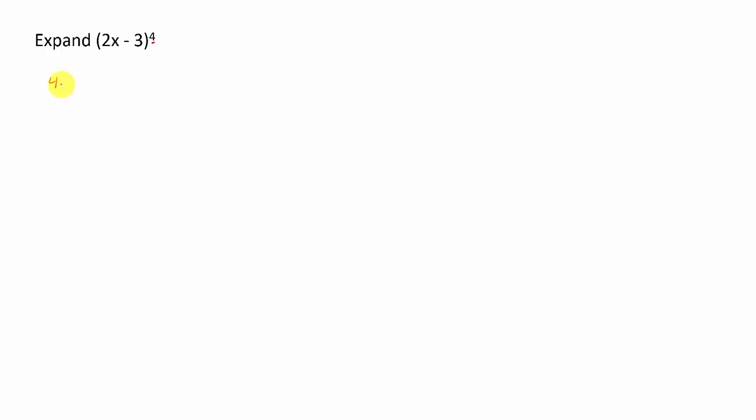So I would do 4, that's my power, choose 0. It's always going to be 0 to begin with. First term and my second term. Now the first term, remember, is going to get this power of 4, which is also my top number here. And this one is going to get 0. Notice that these two match, okay? Plus 4 choose 1. First term, we're going to decrease by 1, we're going to get a 3. The second term is going to get a 1 because 3 plus 1 is 4, but notice this one and this one match. Plus 4 choose 2.